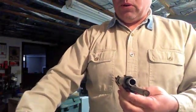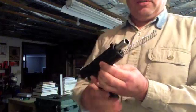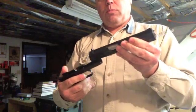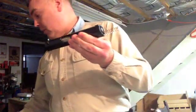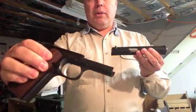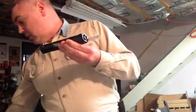And you can also see that there's nothing really holding on to your recoil spring plunger, and it'll fall off if you're doing that. Now you can slide this portion, your slide and barrel assembly, forward off the frame, and this is as far as the frame needs to come down for basic maintenance.